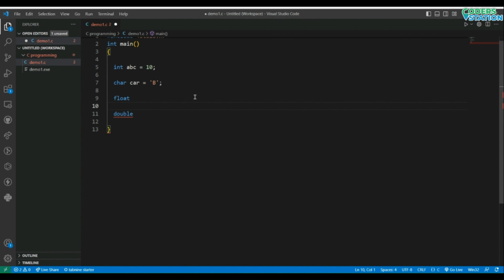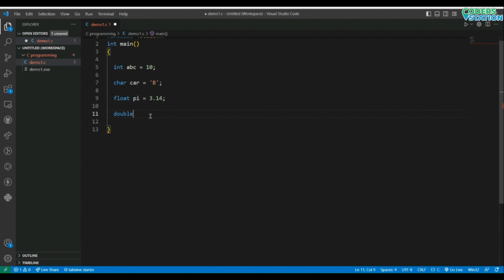Then moving forward, we have float. In the float data type, we should assign a decimal value to our variable. For example, pi. Pi is actually 3.14, so it is a decimal value. The first is the data type float, then pi, which is the variable name, and assigning 3.14, which is the value, to our pi variable.